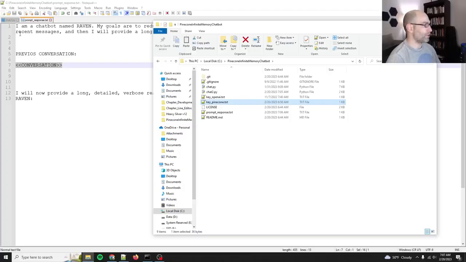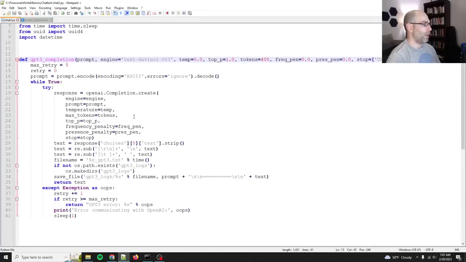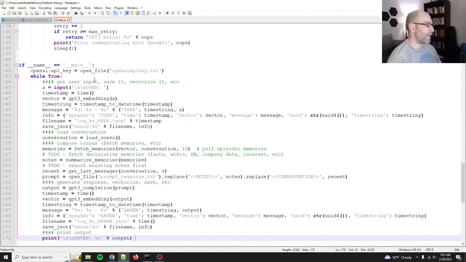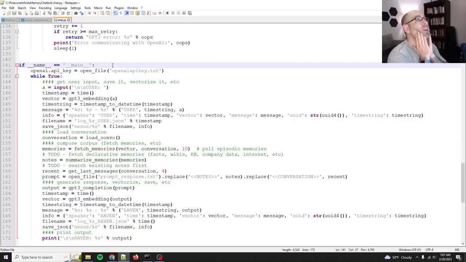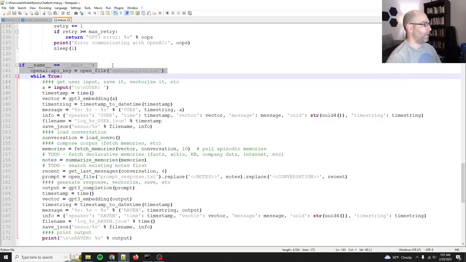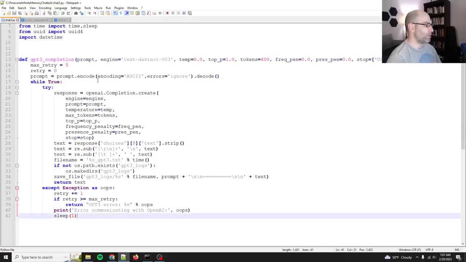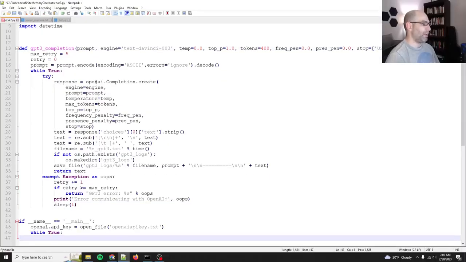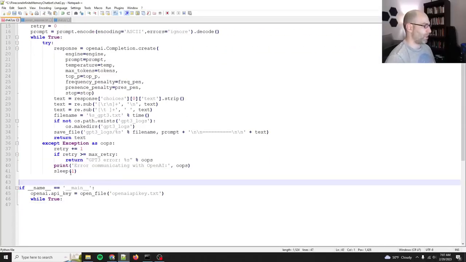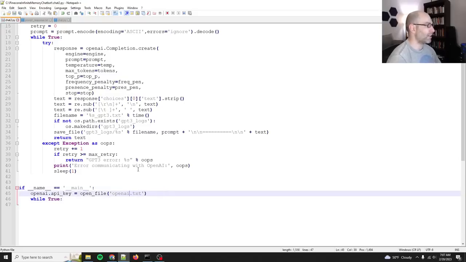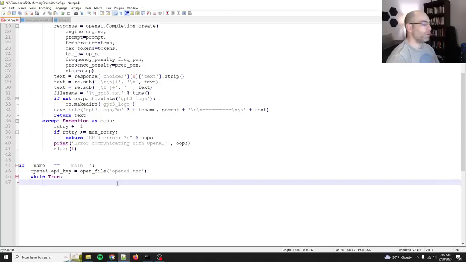All right, so first things first, let's come back here and figure out what we need. Oops, I closed the chat. Let's go to this one. So we need the main loop. If you're not familiar with coding, I do apologize, I promised that we would do, let's call this low code, not no code, but low code. While true. Pretty much all chatbots start with a while true loop, and actually a lot of programs start with a while true loop. This is basically just an infinite loop. Okay, so while true, what do we do?